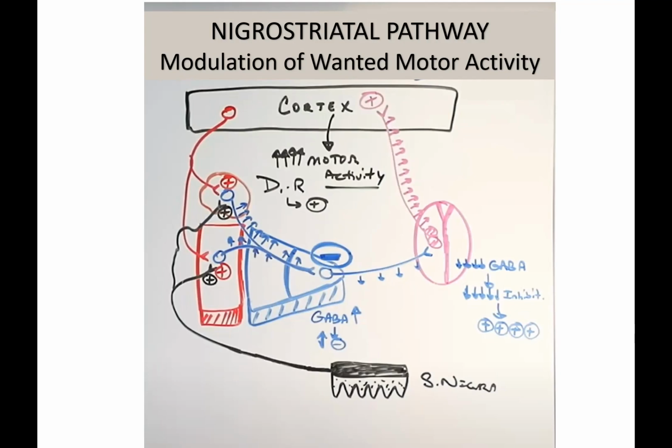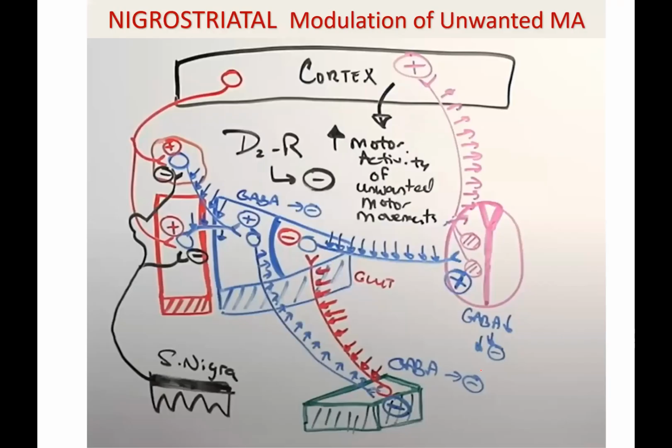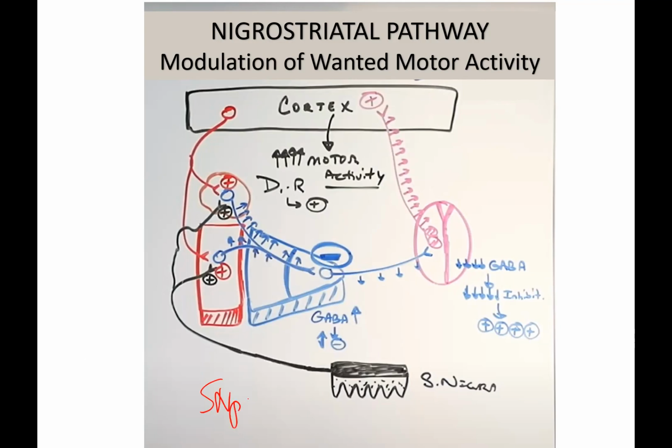Substantia nigra has two parts: SNPC, pars compacta, and SNPR, pars reticularis. We don't have much to do with the reticularis part at the moment, but it is essential for a different purpose. As I told you, basal ganglia have a role in cognition and emotion, and there the reticularis will come. As far as the motor activity is concerned, it is the dopaminergic, dopamine-rich, or black part which is important.